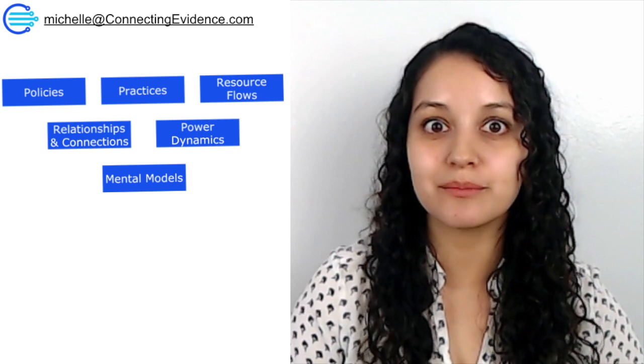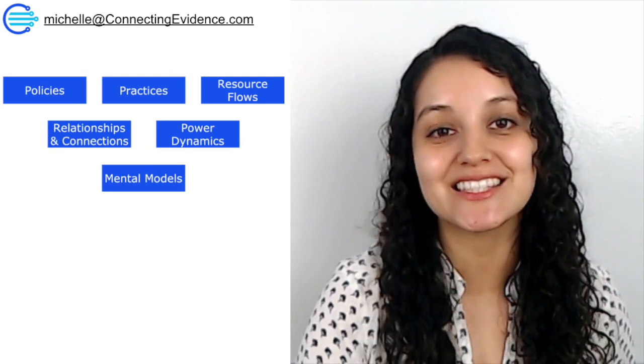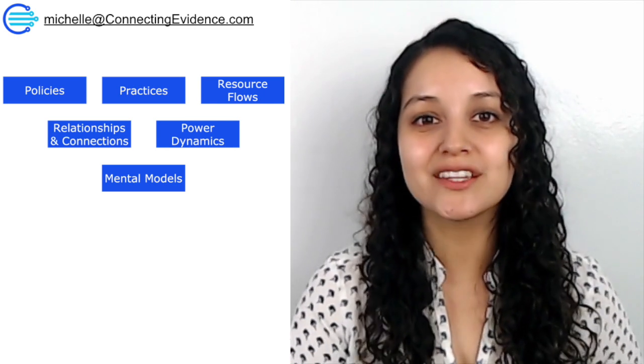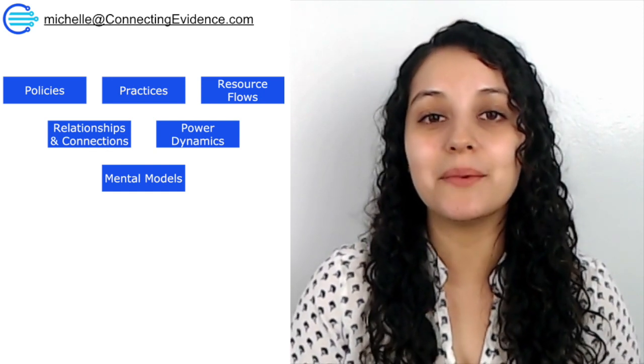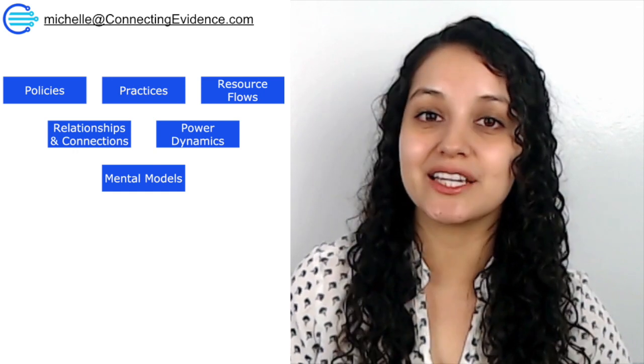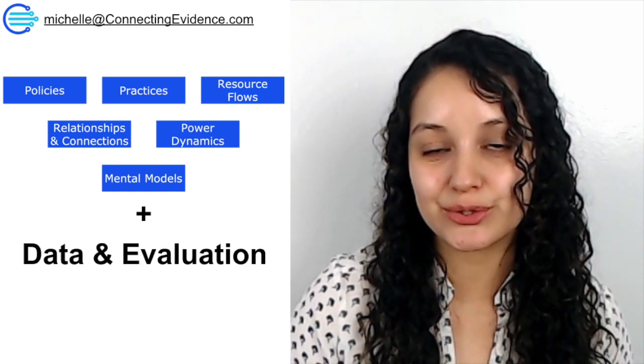And if they will be obstacles, how might we mitigate those challenges? Systems change can be pretty hard to grasp. That's why I really like this model — it helped, at least for me, make it slightly more tangible and easier to explain. I'm going to be using this model as I work with some of my clients, and I'd love to hear what you thought of it and if there's any aspects you want me to clarify further. Let me know if you're interested in exploring how this model or framework can be used to evaluate systems change. Don't forget to get your handout as well.